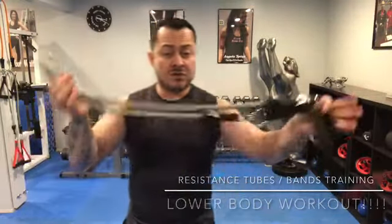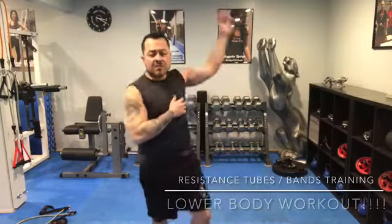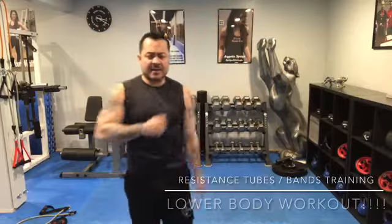So hopefully you have your resistance tube or your resistance band ready. Either one's gonna work just as fine, all right? So let's warm up and stretch first. I'm gonna put this over here on the side for now. Let's loosen up a little bit just so we can get our bodies ready for what's coming next, all right? Just do a few of these going forward. Now let's go backwards. Nice, just like that. Perfect. Now let's switch hands, other side, different arm. Ready, going forward. Excellent. Nice job, here we go, now we're gonna go back.